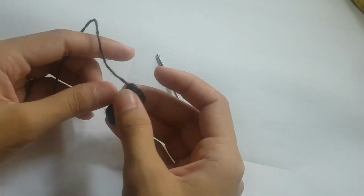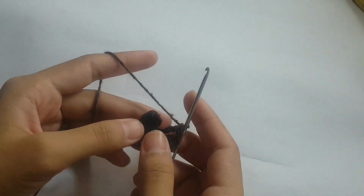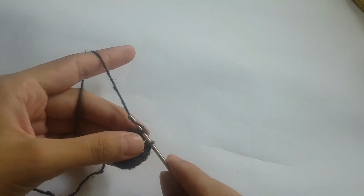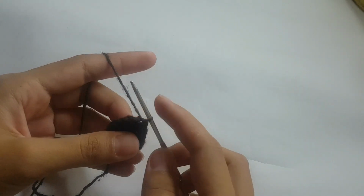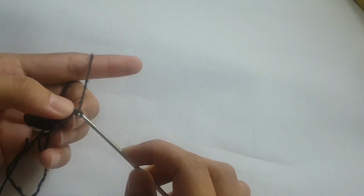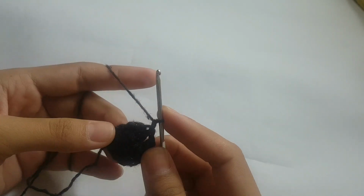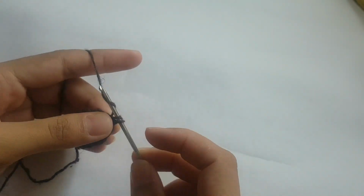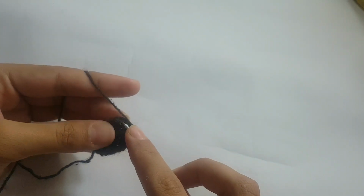Well, now I have pulled one end of the thread and made a total of 16 triple crochet, and then at the end of the 16 triple crochet I have made a slip stitch, and then now I make one chain, and now I am making the single crochet stitch.